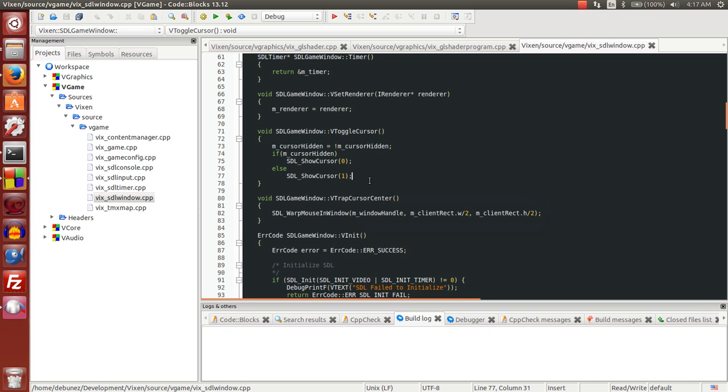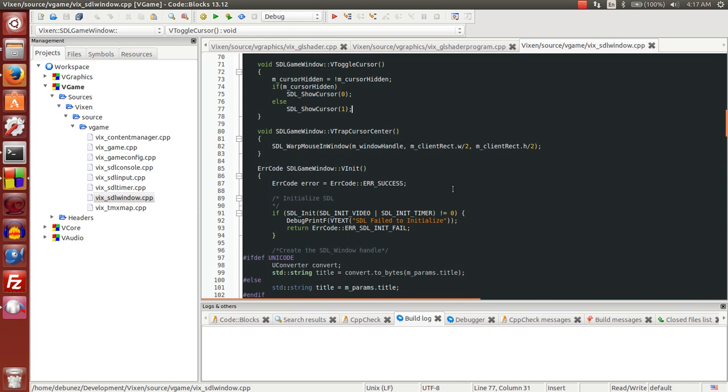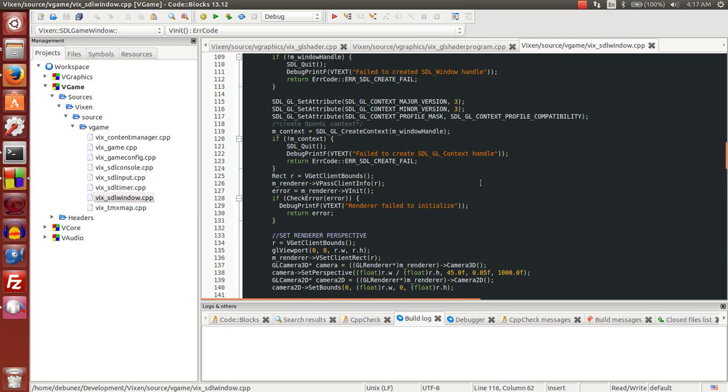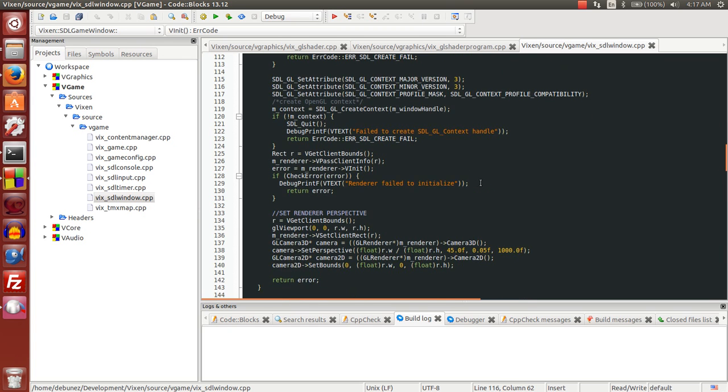Toggle cursor, of course, is used when I'm hitting F3 to go in and out of FPS and paused mode. There's init, where I generate a bunch of stuff. As you can see, this application requires at least OpenGL version 3.3. If you don't have that on your machine, then you can't actually run my application, unfortunately. It uses modern OpenGL.